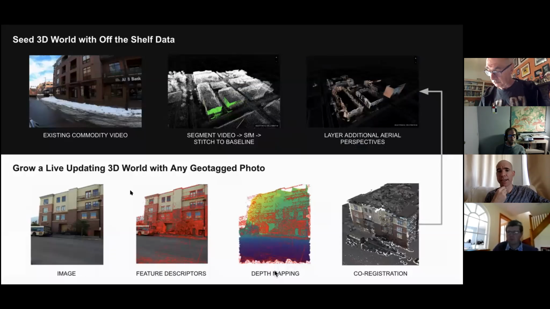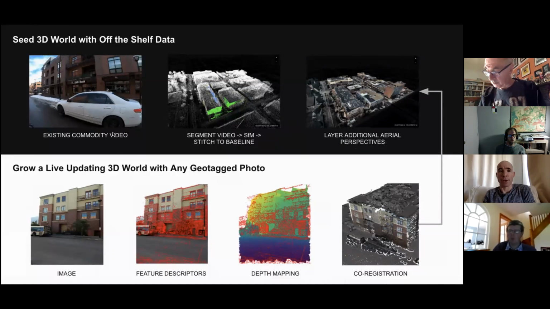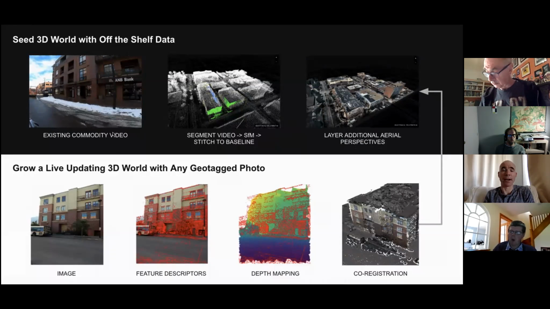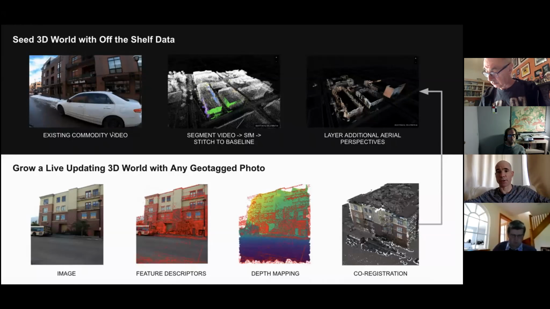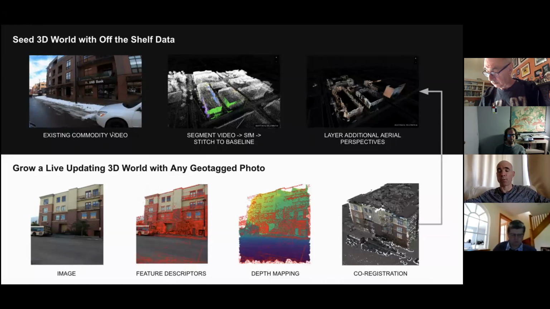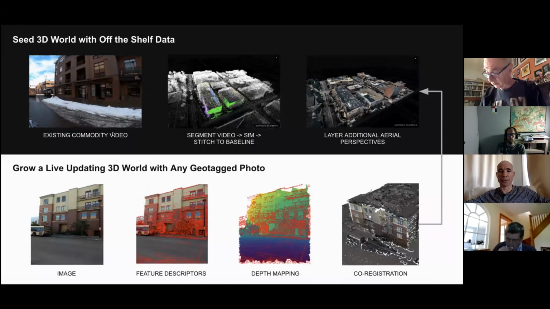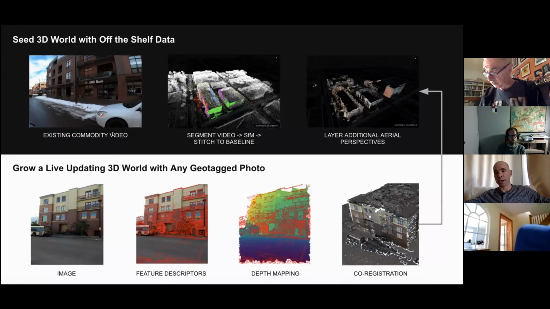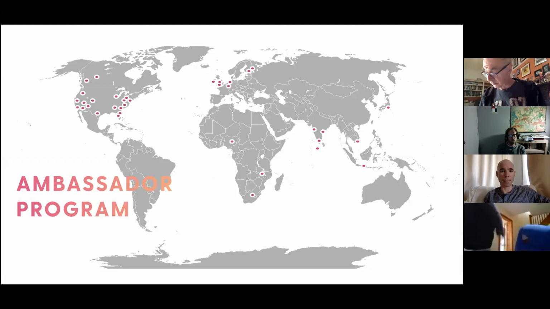That's generally how we've laid out the plan of doing a baseline mapping of an area when we don't have any data at all. First, going and collecting it with video. Can we find existing video that's already out there? Can we get folks to go out with inexpensive action cameras to collect data? And then once we have that baseline, we can take any photo with EXIF and GPS to update it or fill in the gaps and holes by co-registering that photo onto the 3D surface that we've built out.